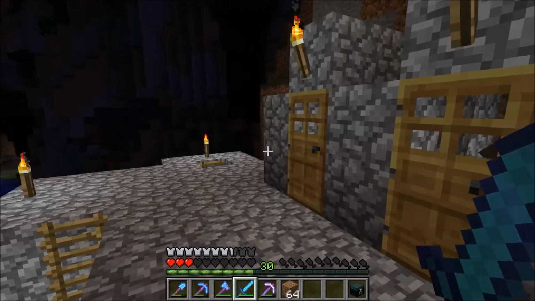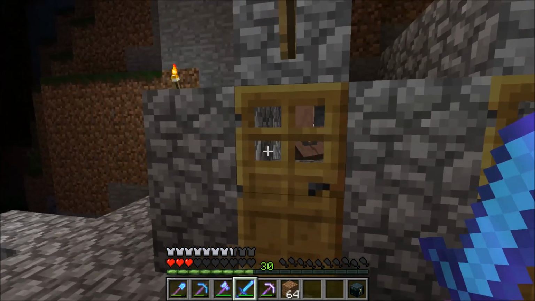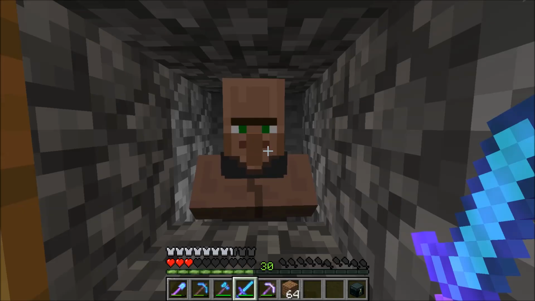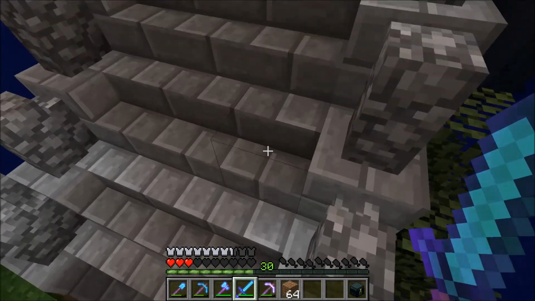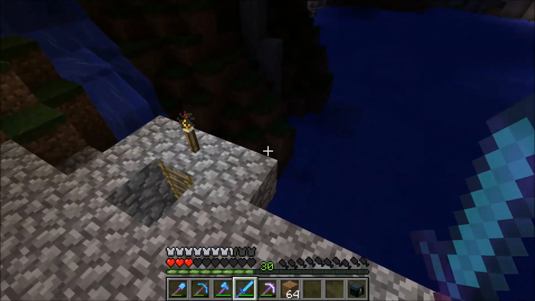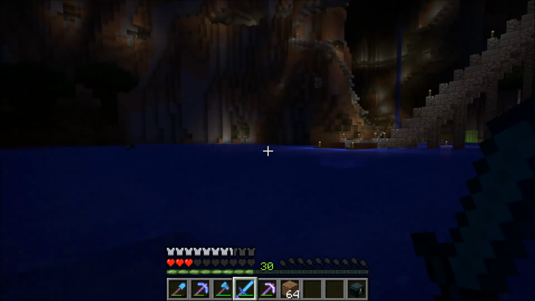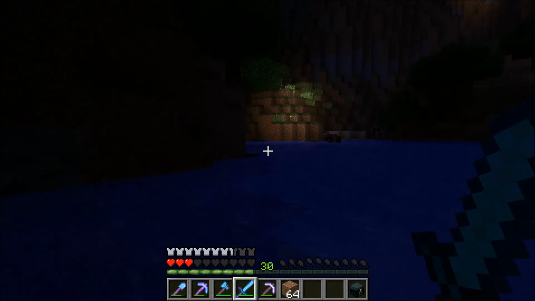Just kind of added a second level. Another leatherworker. Say that 5 times fast. And a toolsmith with another coal trade, and then a pretty good trade there. So yeah, I didn't get a cleric, the guy that takes zombie flesh, but that's okay. We'll get one eventually, I think, if we keep breeding them. So let's take a quick swim over to the skeleton spawner, and I will see you guys in a little bit.